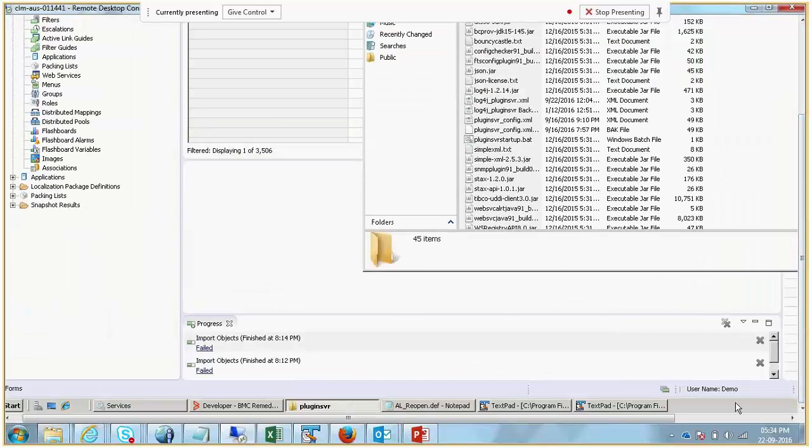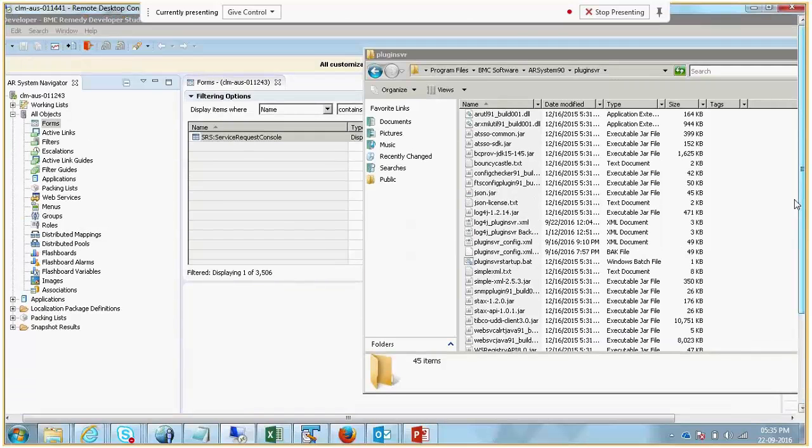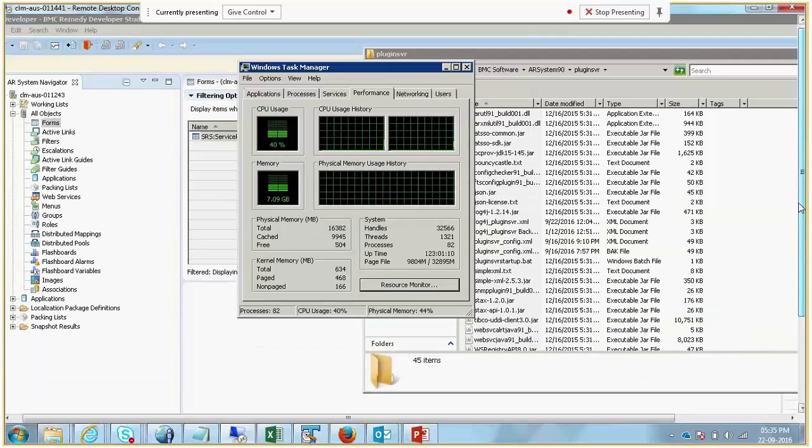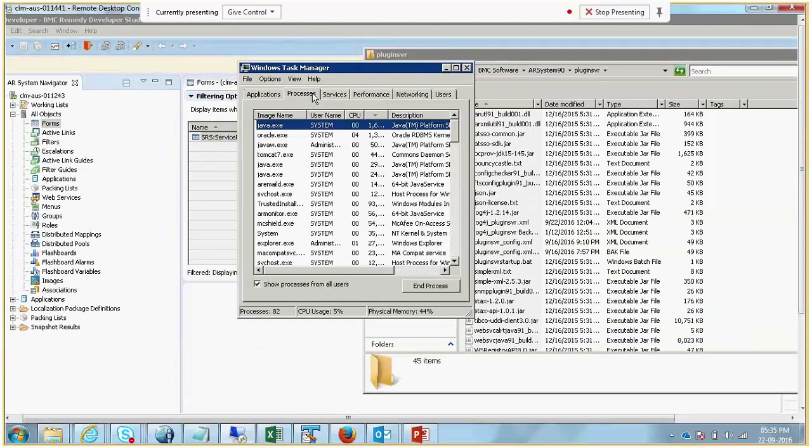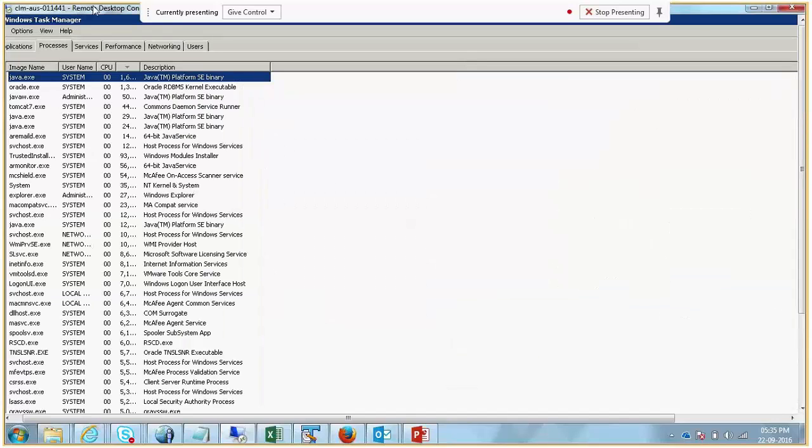Okay, so I'll just open the task manager. Here I can see multiple processes, so I need to identify which is the Java plugin process running here.